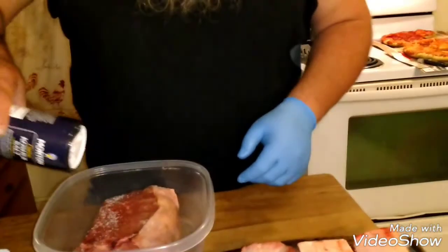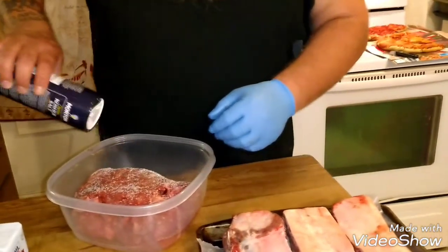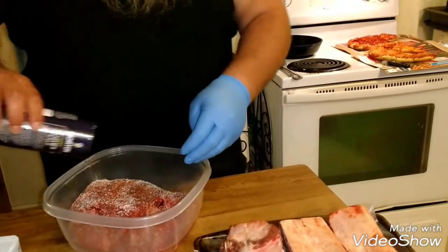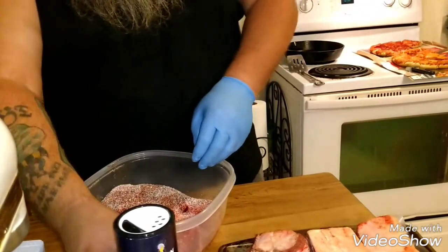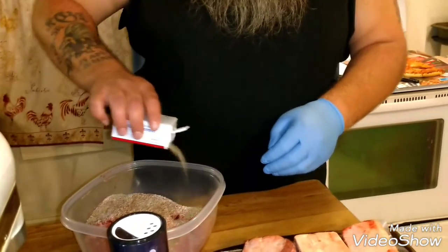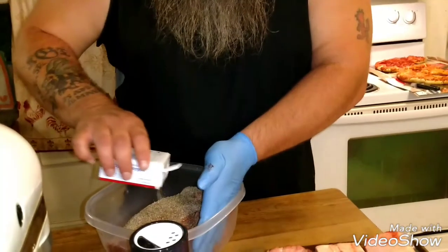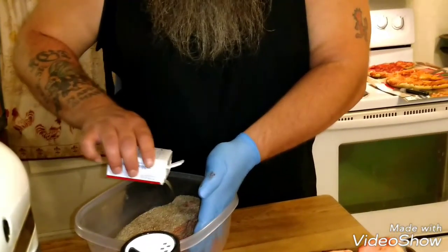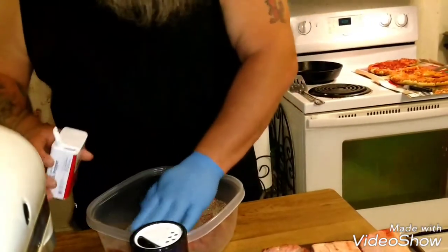Just like everything else, we're going to experiment and hope it turns out good. We've been pretty lucky so far. Haven't had to throw away too many different things. So all we're going to do is take some kosher salt and sprinkle that on there. Want to be nice and generous with the salt because we definitely want to get good flavor in there. Penetrate, and the pepper. Can't have too much pepper. Well, I guess you can have too much pepper, but we're not going to do that. We're going to have the right amount of pepper.